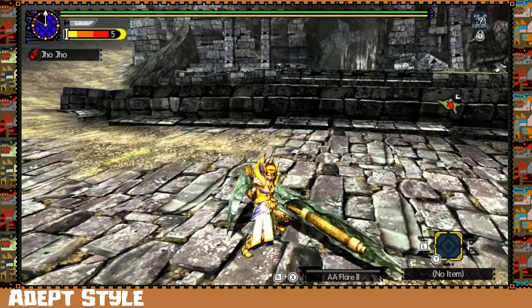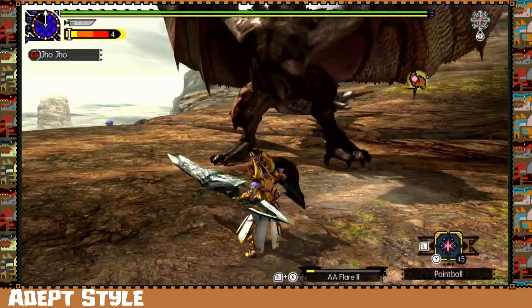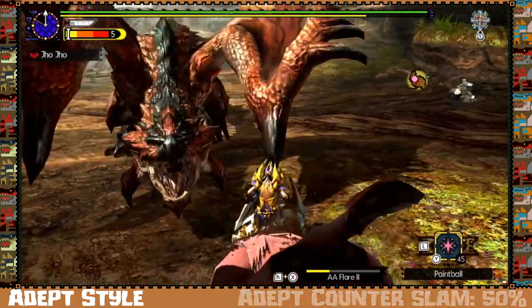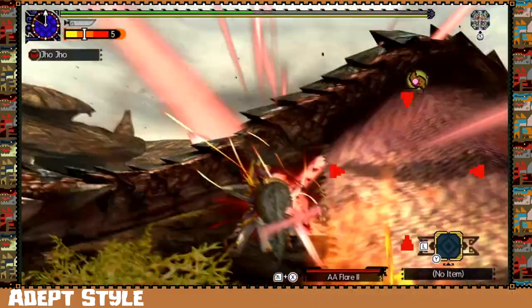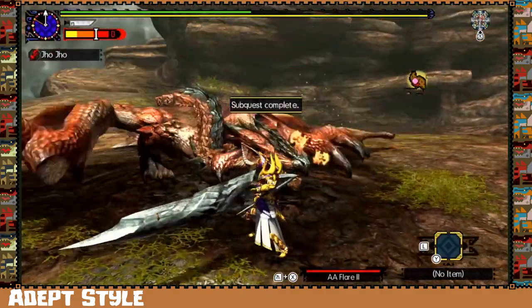Adept Style doesn't have a quick reload, but pressing R will do an Adept Guard. If the hunter gets hit while they waggle their shield, they will do a powerful upward swing and then a strong slam that auto-reloads all the Gunlance's shells. This style caters towards the full burst combo, pretty much.